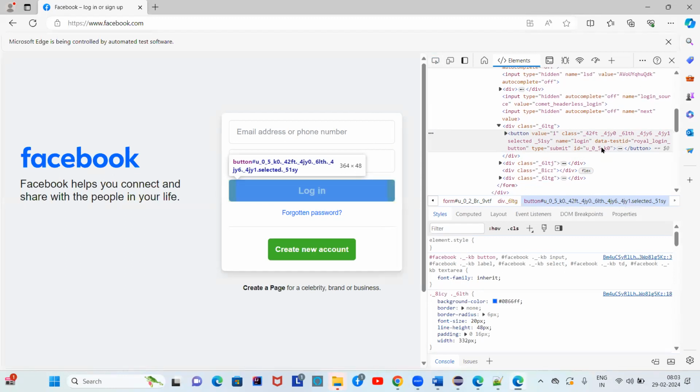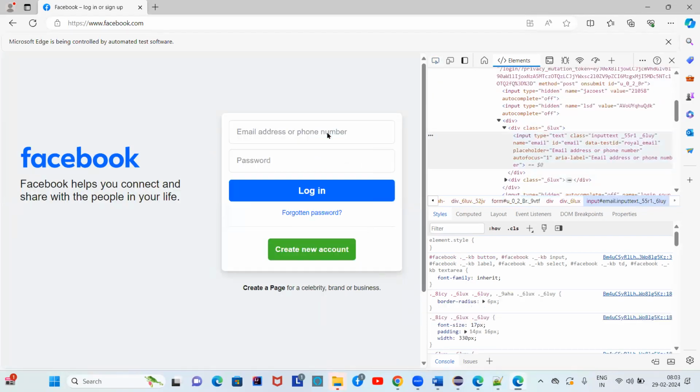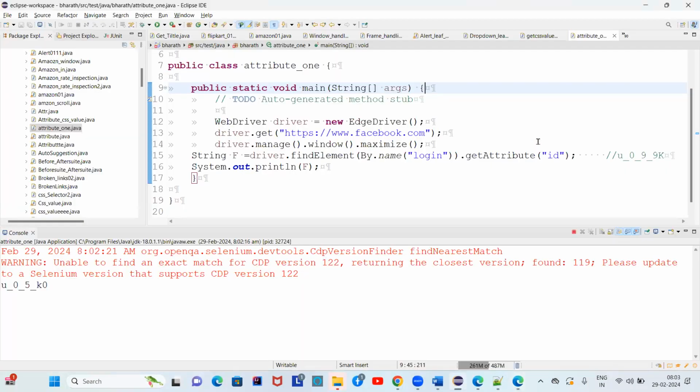Okay. The getAttribute is the way that we use here. Another way getAttribute is used: for example, if I am typing Chandru here and we want to confirm that it is typed correctly. For that, we choose the name, email.